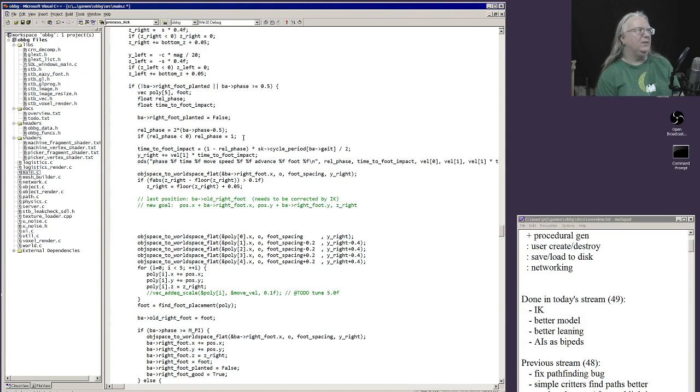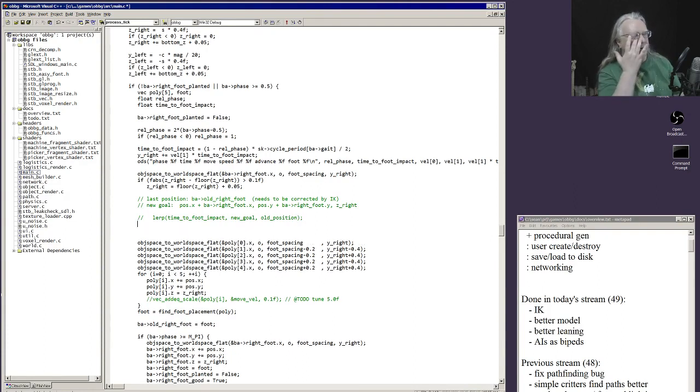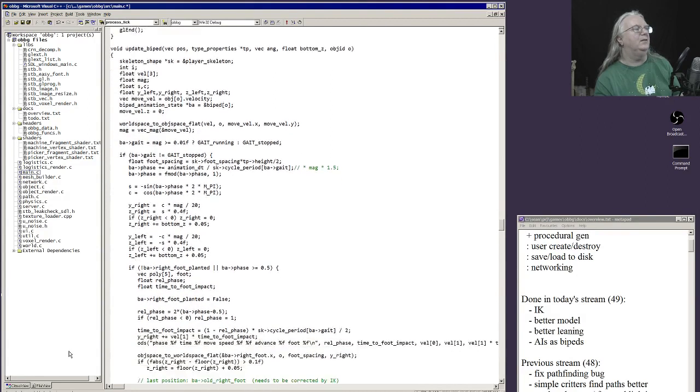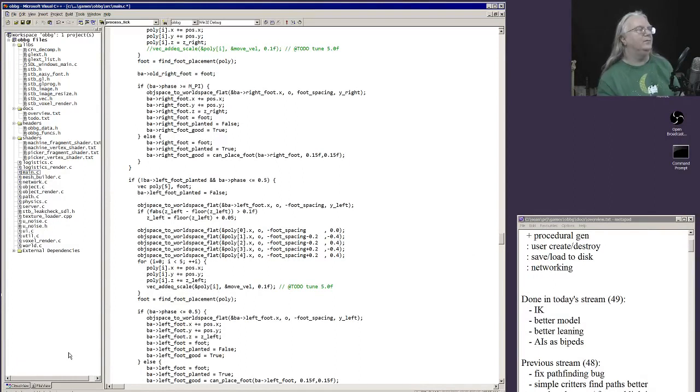So what we want is, conceptually, to interpolate, except as I talked about in the Milton thing, it's not really going to be an interpolation. But we effectively want to interpolate from the old position. It actually goes the other order. Time to foot impact is zero when we reach the new goal. So we kind of want that. But the last position is DT ago. Do we have DT here? We do not have DT here. So we actually need to know how long ago that was.